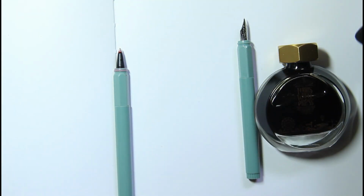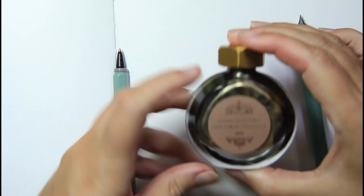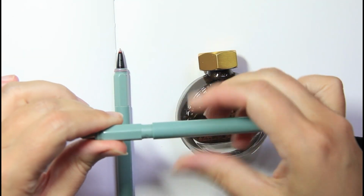If you talk to your art supplies like I do, you feel me. Okay. You can see the shimmer settle. I'm gonna shake this one like crazy. Here, let's get this all prepped and ready to go. So I'm unscrewing it. I want to make sure you can see this.